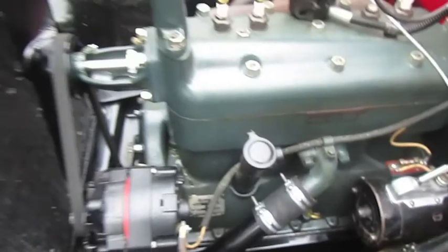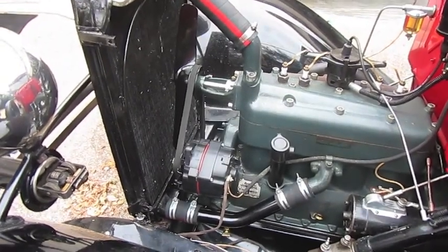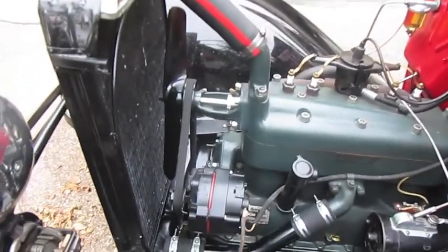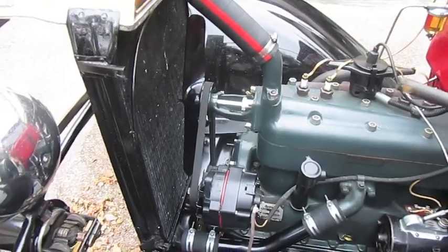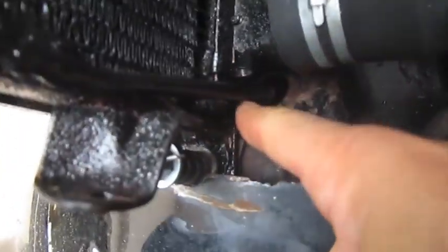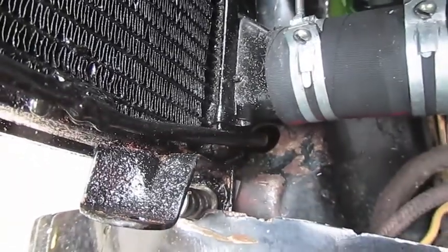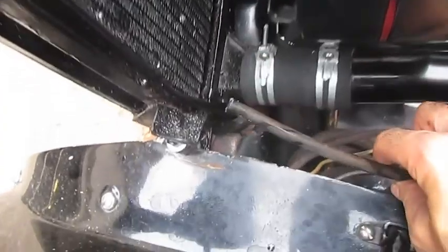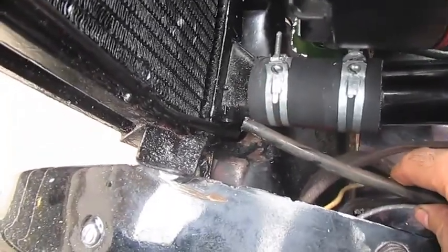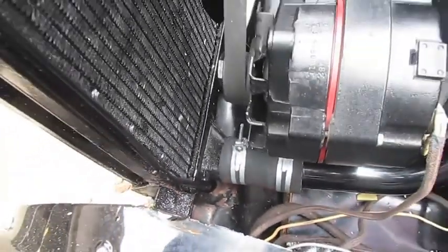Fill up your radiator with water and run the engine to check for any leaks. I did find a few leaks, but they were not in the radiator itself — thank goodness. One thing I forgot, and you need to make sure you remember: this is an overflow hose. The Model A has a little tube that comes down for overflow when the water bubbles up. I attached a rubber hose on the bottom to direct the water away from the engine and body. I forgot to put that on, and it's almost impossible to put back on afterwards — so I basically had to take everything apart again.